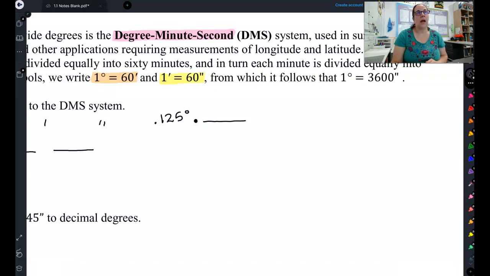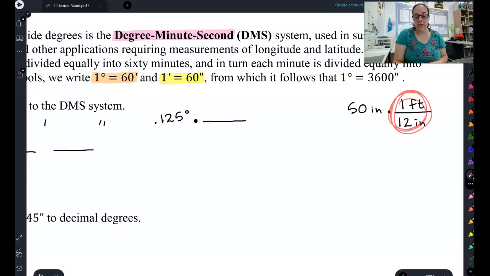Let's say that I want to convert from inches to feet. So I know that I have 50 inches. I want to convert that into feet. You would probably instinctively divide it by 12 to get how many feet you need. But what you're really doing is timesing it by 1 foot over 12 inches. This is your complicated 1. Might not look like a 1. 1 divided by 12 doesn't seem like 1. But 1 foot is the same thing as 12 inches. So we do have the same thing on top and bottom, which would simplify to 1.